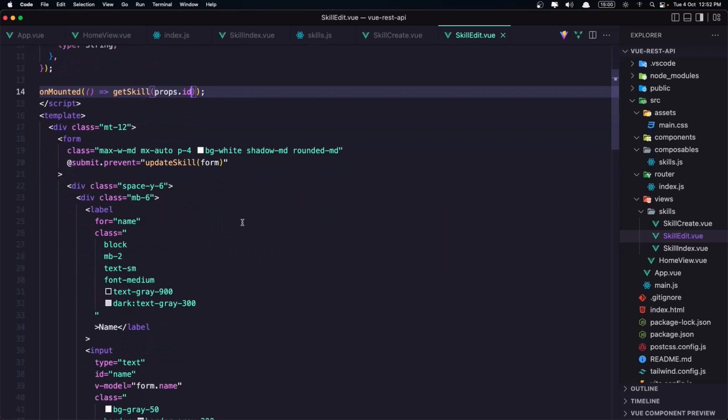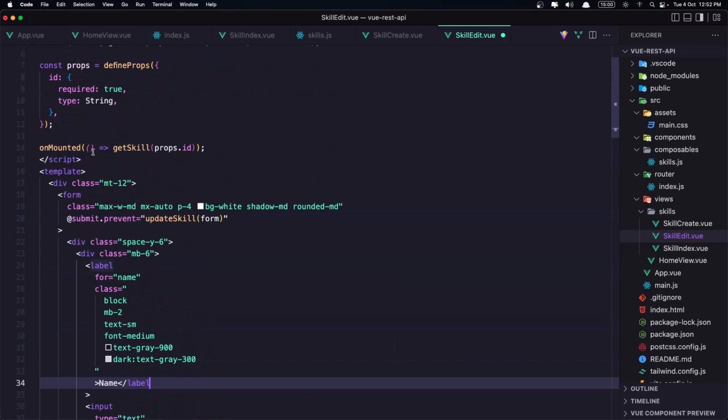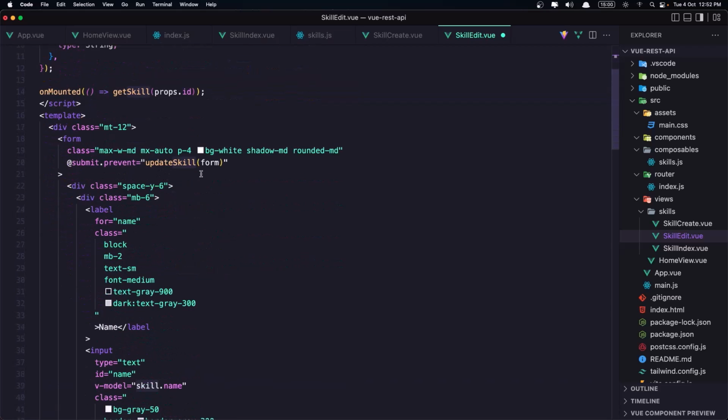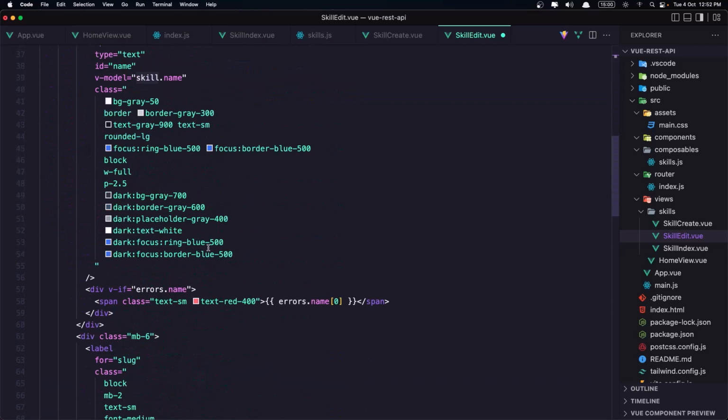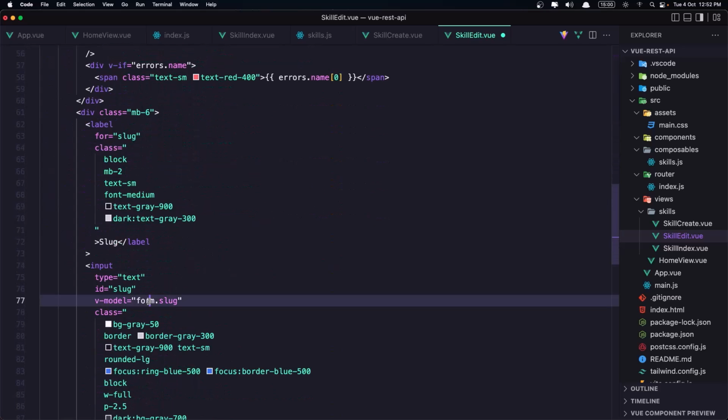Okay, now down there when we say v-model, not form.name, but skill.name, because now when we make an onMounted, we call the get skill, and this method is going to assign the data with this skill. And we display the skill name, and down there the skill flag.